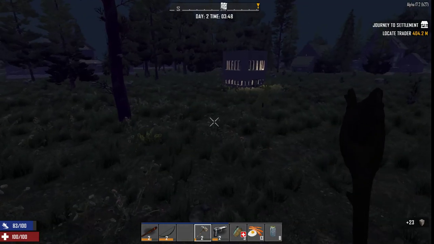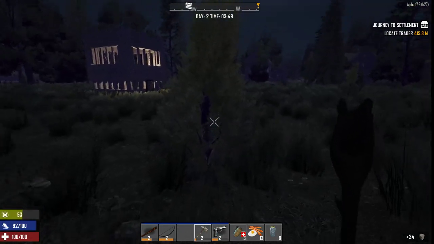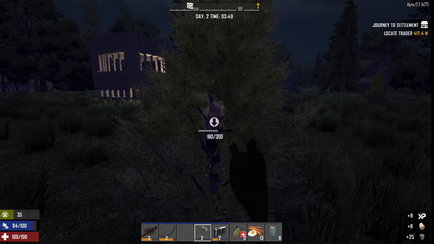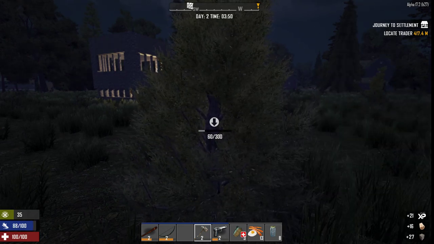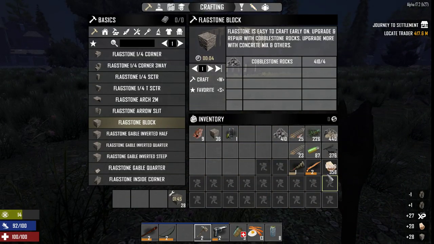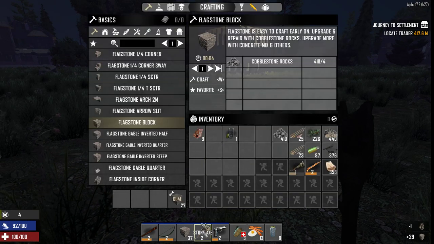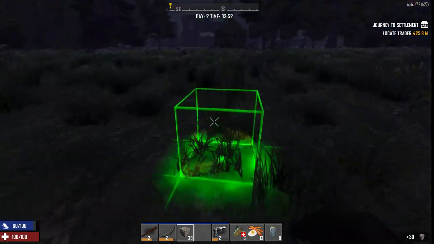Let's see here. Let's go and set up the defense. Oh, and let's also take care of this small tree. It's annoying me. Okay, 30 damage per hit. Dreadful. Okay. Let's repair this guy. Let's go into here.